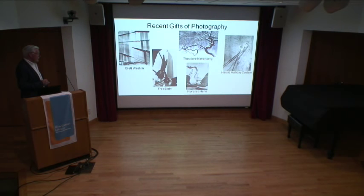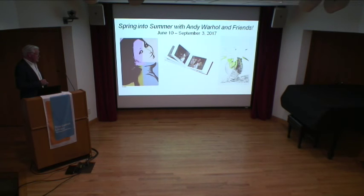The fastest growing area of the collection is in photography. We have tens of thousands of photographs, and it grows every year. Brett Weston and Nirenberg, who started Donsk, and Florence Henry Costain, wonderful photographs, and we do photograph shows almost constantly in the lecture hall gallery. This is a new group of photographs, though, that we've gotten. This little group, I'm very proud of that.